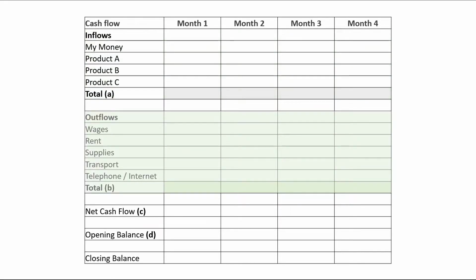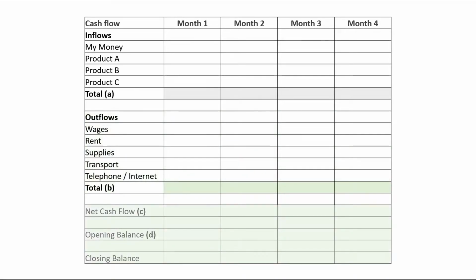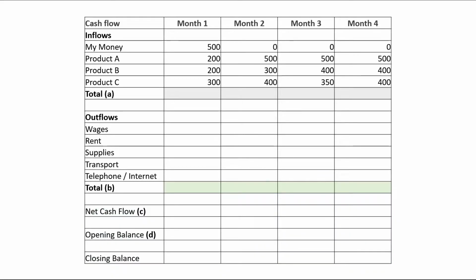The middle section, called outflows, shows any money that is going to flow out of the business or any money that we are going to spend. The bottom section is where we compare and analyse the figures with our net cash flow, opening balance and closing balance, which will tell us at any one time how much cash we have in our business and allow us to pay our bills.